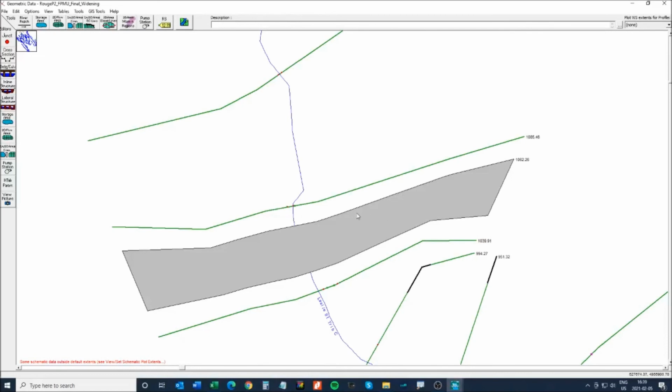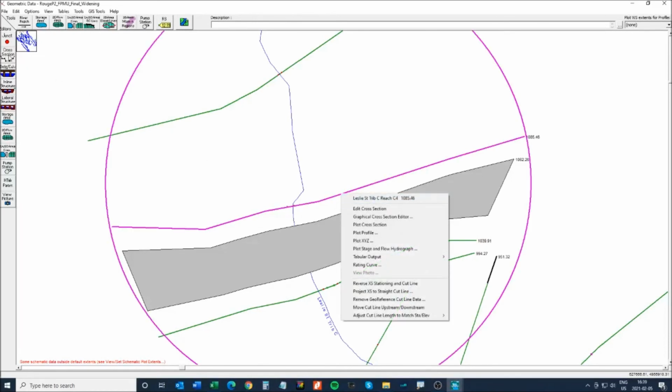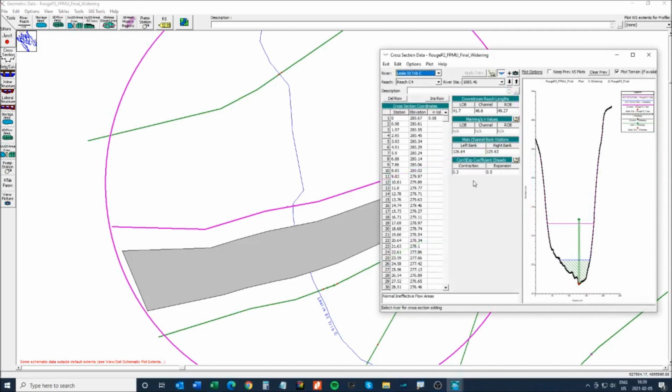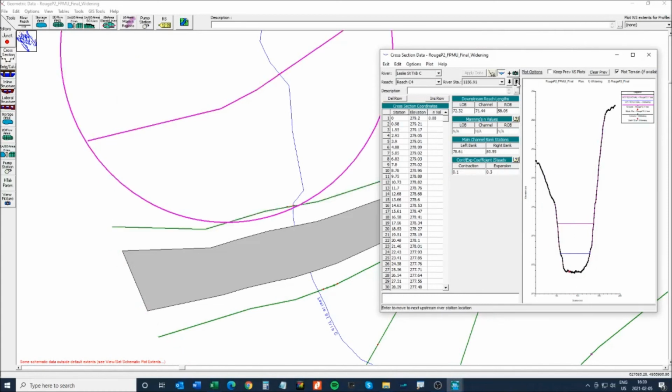Okay, a couple of adjustments I'm going to do. I'll look at the expansion and contraction coefficients. So just upstream of the crossing, it should be 0.3 and 0.5. We go to the next cross section, 0.1 and 0.3.